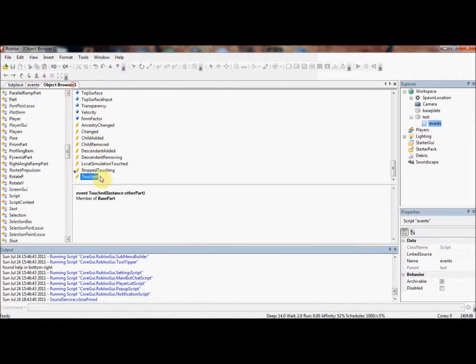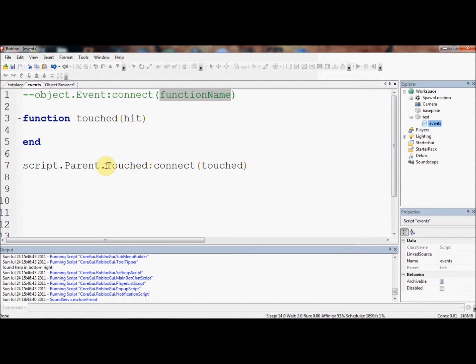And the event argument for touched is the other part, as we saw there. So script.parent.touched, when this is fired, it's going to run this function with the arguments of whatever this event's arguments are, which is the part that touched it. So basically, hit will be the part that touched it.